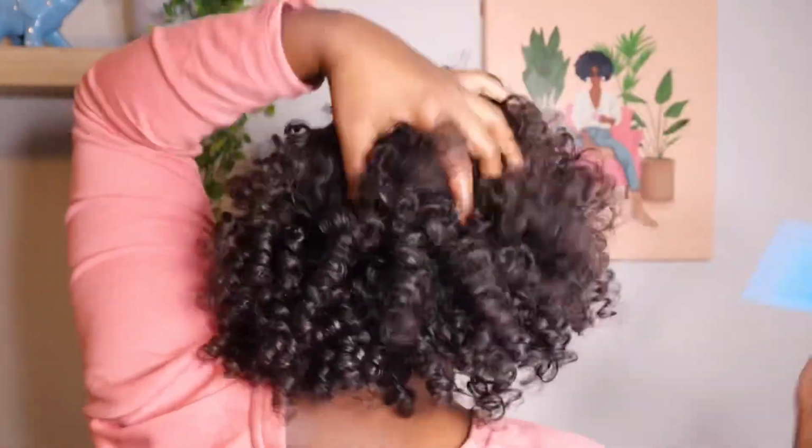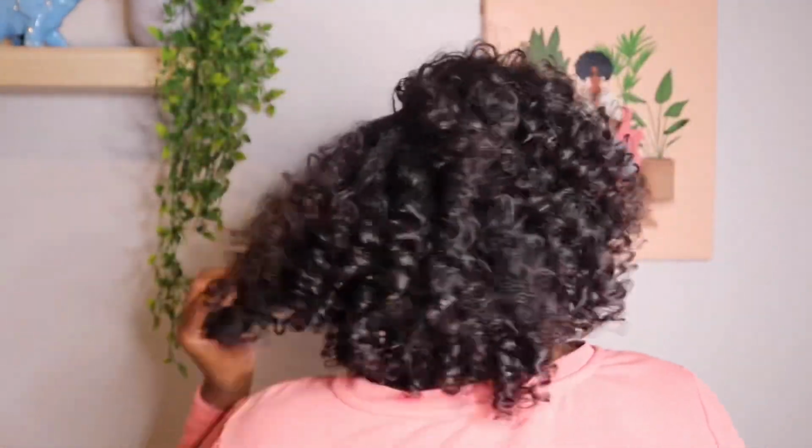Hair and I'm using my pick to fluff everything out, and these are my final results. Bouncy, soft, and defined curls using only mousse and my orange perm rods.